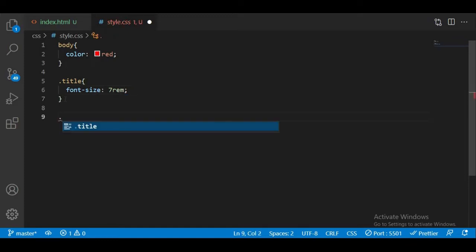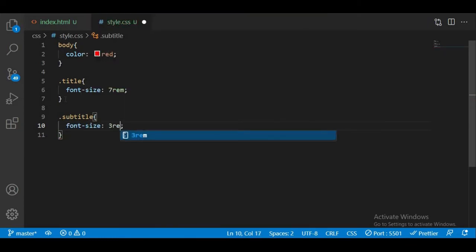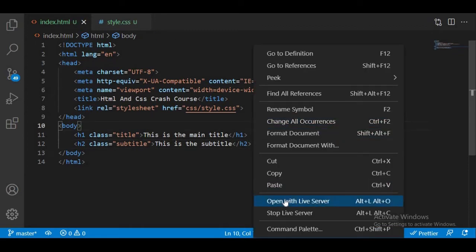Now we're going to give the subtitle a font size also of, let's say, 3 rem. Just let's save this, go to your HTML, and open this with live server.